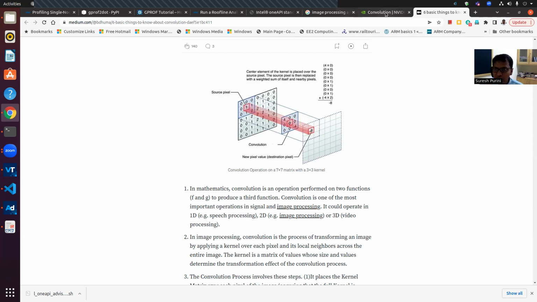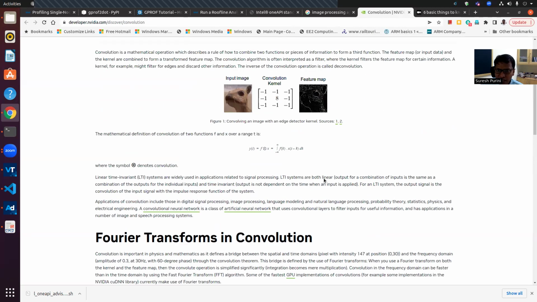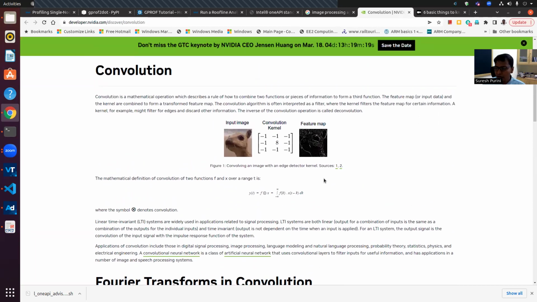What's the advantage of these image processing filters? These filters are useful for image processing. For example, here this is the input image, and if you apply this convolution kernel on this image, we will be able to extract the edges from this image.